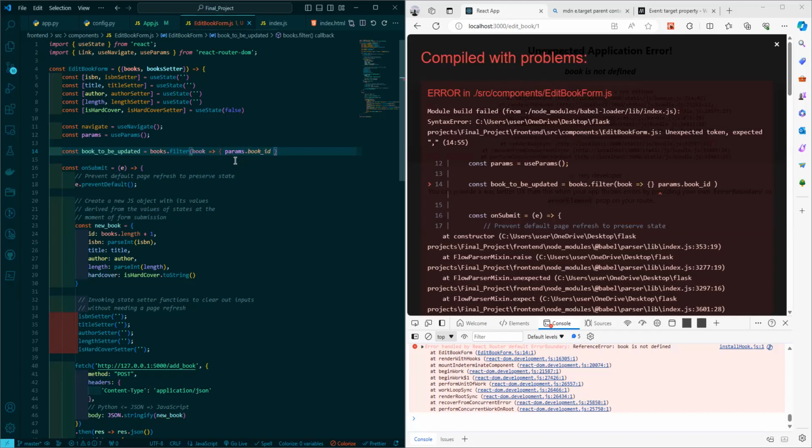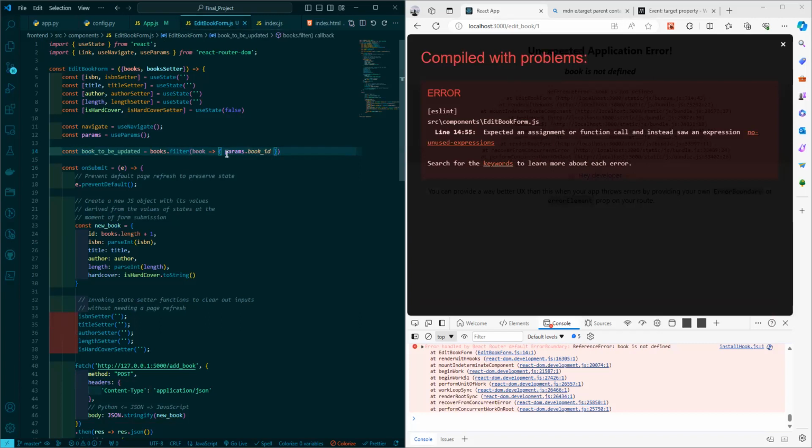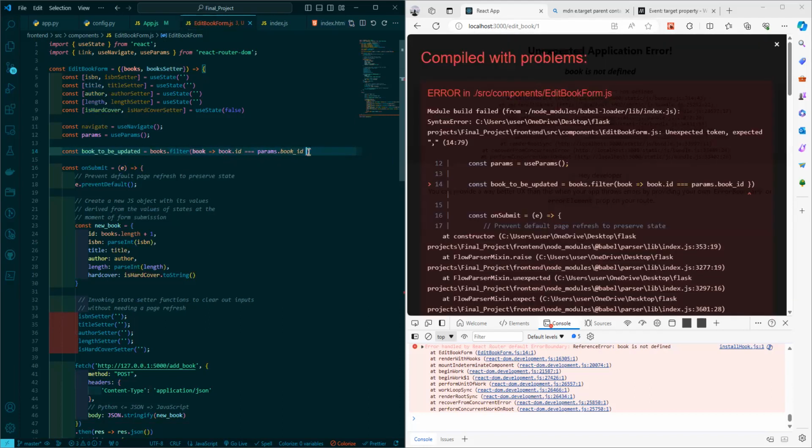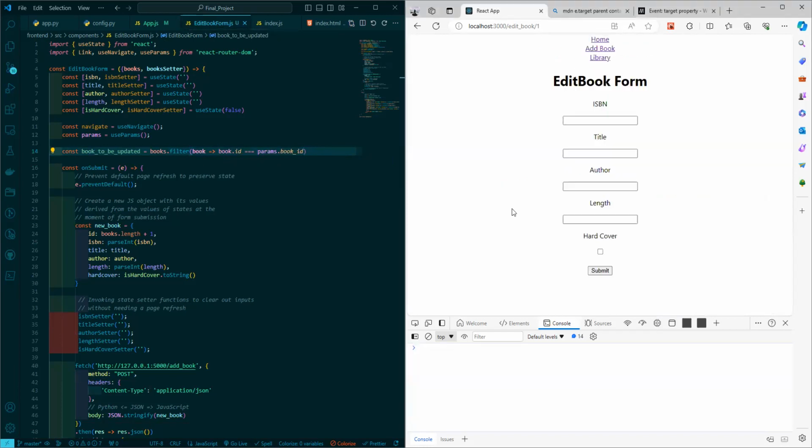And the condition we're going to apply here is where the book.id is equal to the params.book_ID. So we've got filter of book. Go ahead and remove these curly braces here. Let's go ahead and refresh here. There we go. All right, so that was not our problem here.